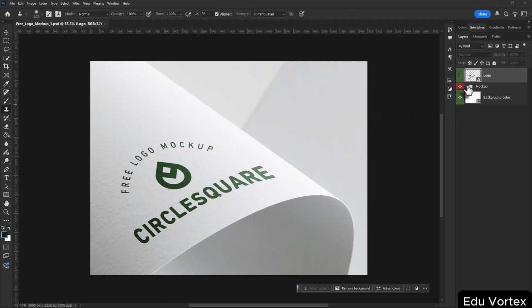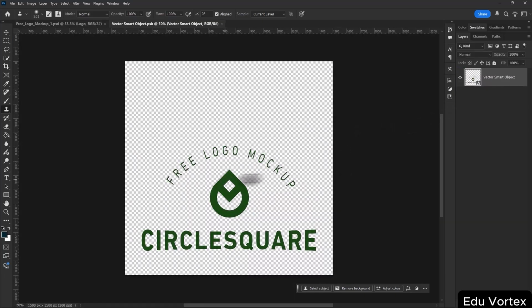Obviously, this is very simple. There is a smart layer. This is the icon for the smart layer. If we double click on it, it will open another layer. As you can see, another layer is open. This one is the smart layer. A smart layer is something like a Photoshop file inside a Photoshop file. Usually the Photoshop file is a PSD and the smart layer file is a PSB, as you can see here on the top. So if I do something here, it will show here on our mockup.